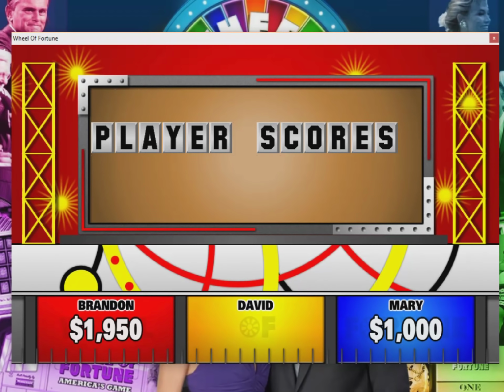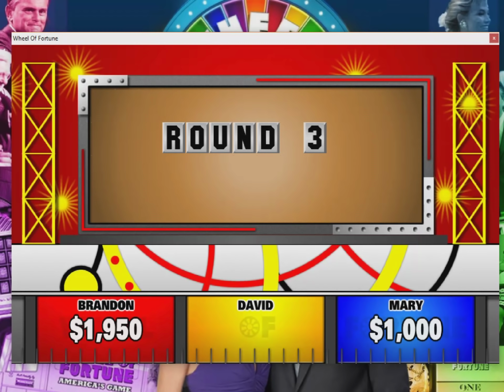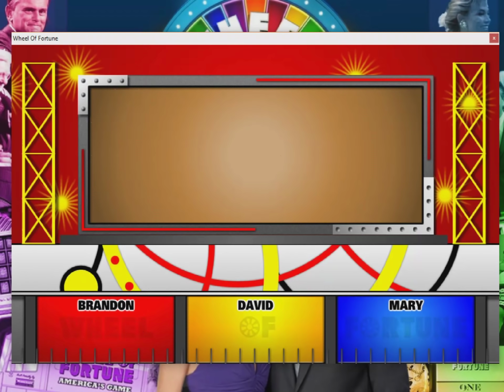Which in Wheel 2000, there was no house minimum. You would just... I think there was. I think it might have been 500 points. I think it might have been the house minimum. But it's 1,000 in this one, so as long as it's the same across the board, that's all that matters.